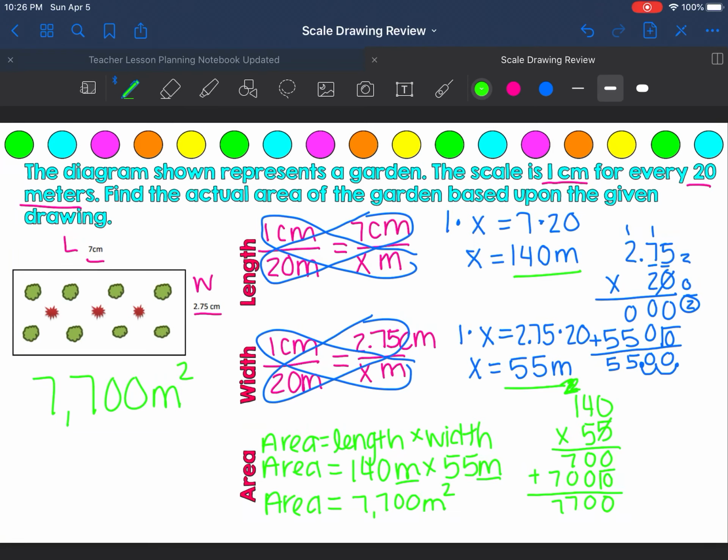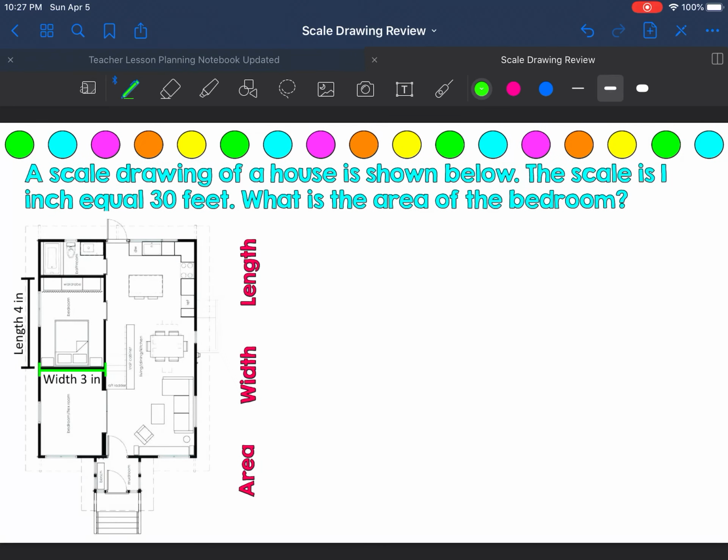Okay? You can do this, guys. I promise. You just have to remember your proportions, plugging your numbers in. That's all you're doing, okay? You're remembering your proportions, you're plugging your numbers into those proportions, and you're multiplying, dividing if needed, and then you take your length and your width and you put it in your area formula. Okay? That's it. The hardest thing you do is if you have a problem that has a one-step equation or decimals.